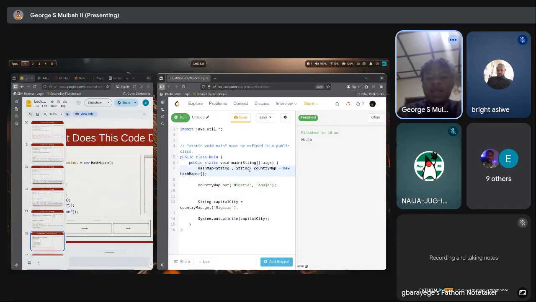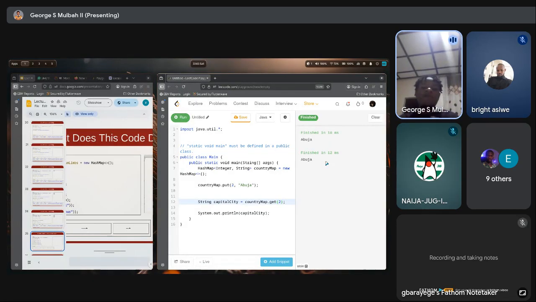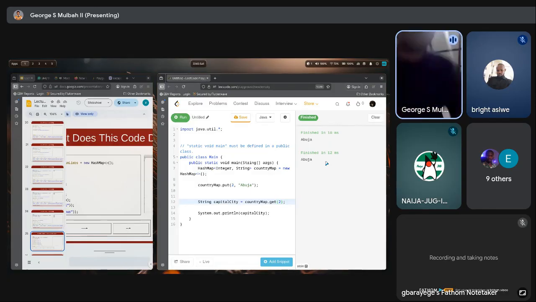Maybe we could say we are putting an integer in here. Now this is an integer value. It means that if we put 2 here for Abuja, whenever we pass 2 here, we should get Abuja out. So you don't always have to put a string, you put whatever data type.